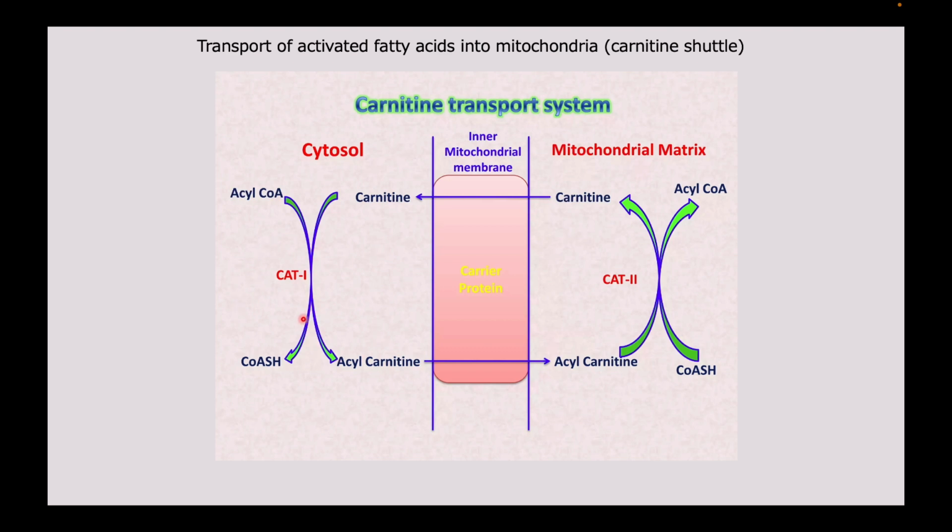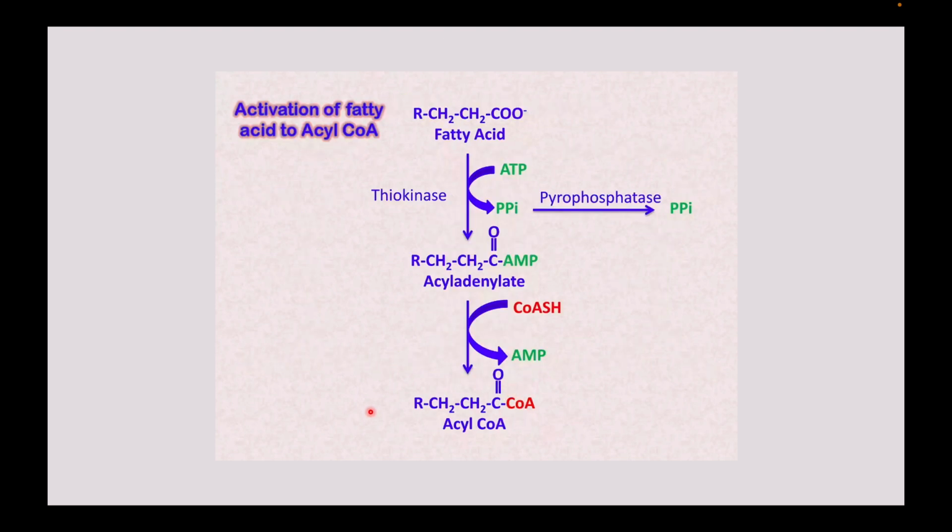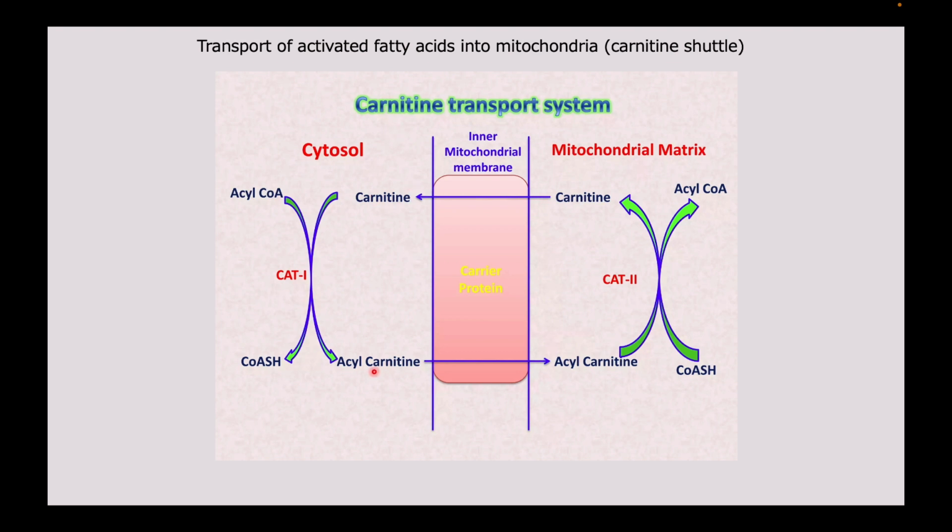This is the rate limiting enzyme. In this reaction the coenzyme A is released and the acyl group is added to carnitine. This acyl carnitine can be transported to the mitochondrial matrix because the shuttle system can only bind and transport acyl carnitine, not acyl coenzyme A. When it is transported, the acyl carnitine releases the carnitine again and we get acyl coenzyme A, which was here. So we need this extra step to pass the shuttle.